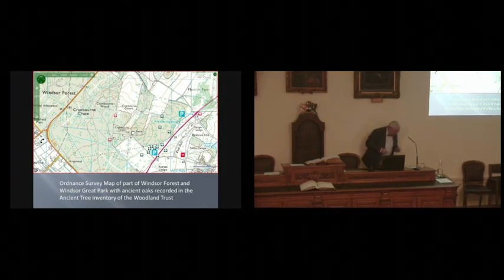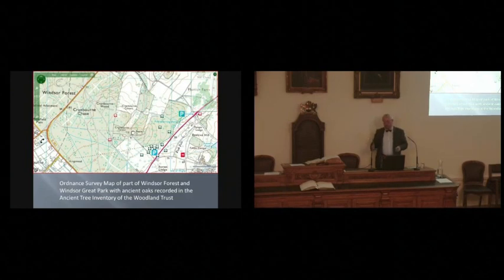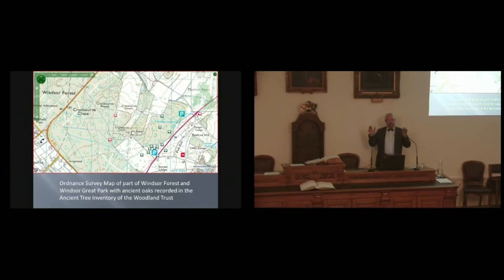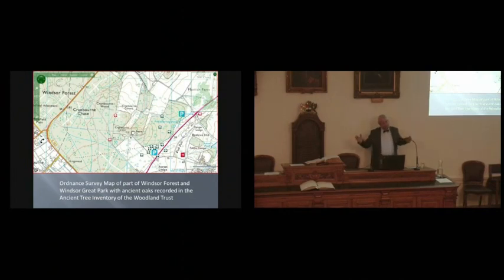You can see the word park pale here. Well, on that side here is Windsor Great Park. So the park pale goes here, then stops, then there's a bit going here. And I have been able to trace that pretty much around Windsor Great Park. So in the Middle Ages, within that park pale, that's where the deer park was. And if my trees occur inside that, I assign them to a medieval deer park, MDP. If not, they are either in the forest or in the chase. So that's how it works. It's quite a job, but of the 3,300 oaks, only about 460 are still unexplained. So I can do something with that data set.